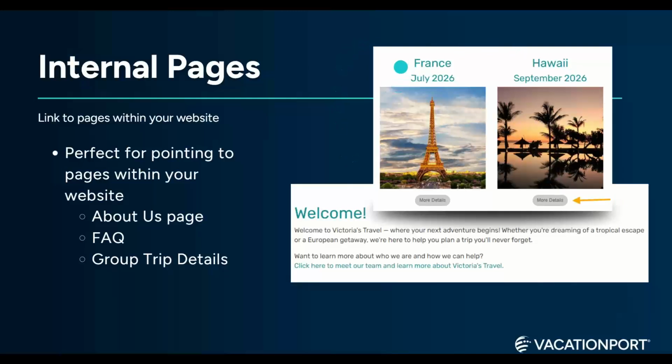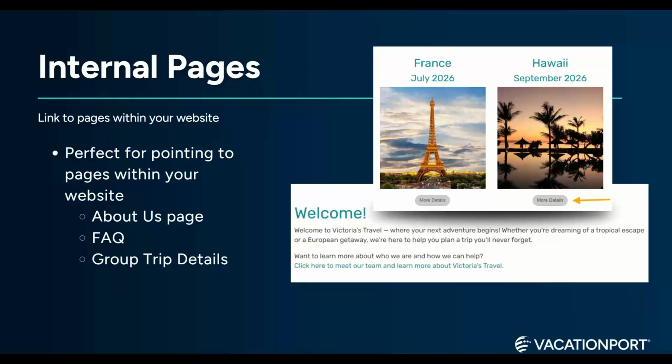So maybe you want to have a page where you are just highlighting the upcoming trips you're hosting, and you have a few different ones that you want to display right away, and you're just kind of pointing out main information about these trips. But then if you select more details, you can link it to a page where there's all sorts of information: itinerary, photos, if there's a supplier involved, etc. There's so much more information that you can keep separate so it's not clogging up your main page. Again, just kind of keeping it clean. That's a great way to use an internal page.